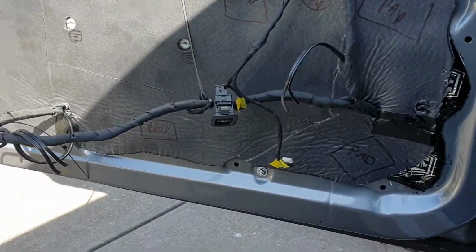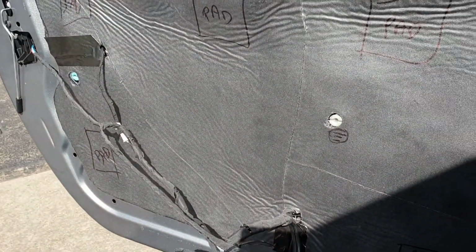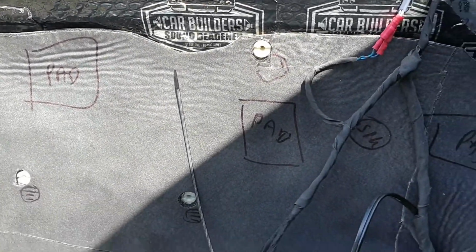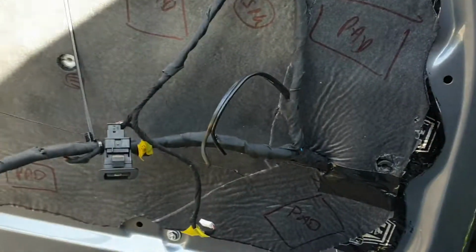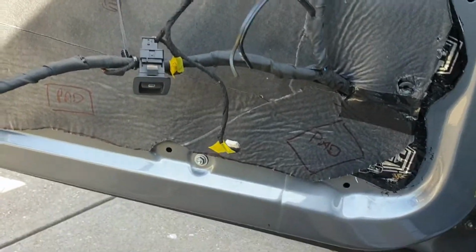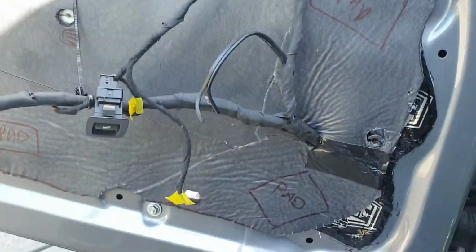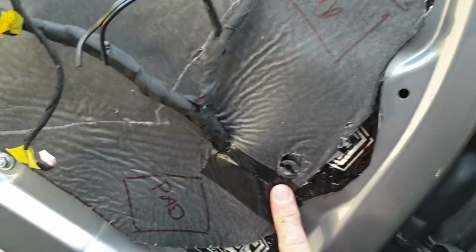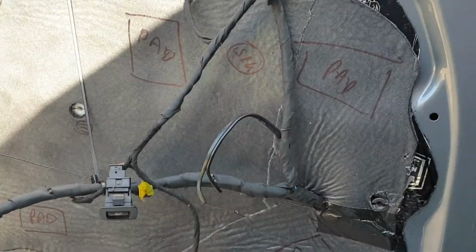Hey guys, so that is the mass loaded vinyl applied to the door. You can see that I've marked where the pads are, so if I do need to remove this, it's a matter of just getting your finger in between the two layers of the Velcro and stripping that back. There's 5 pads along the top and 3 along the bottom. It seems to be holding it in position really well. I've covered up the cuts that I made to splice the wires through with a bit of cloth tape.